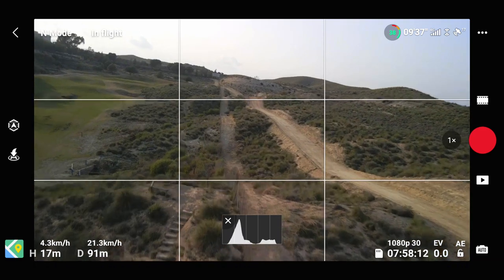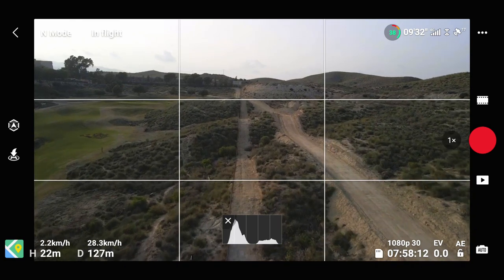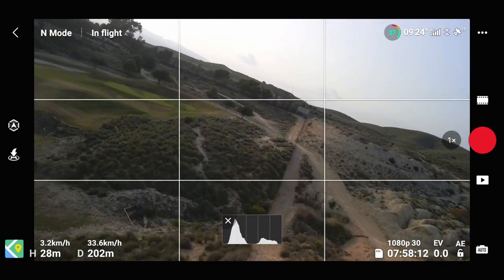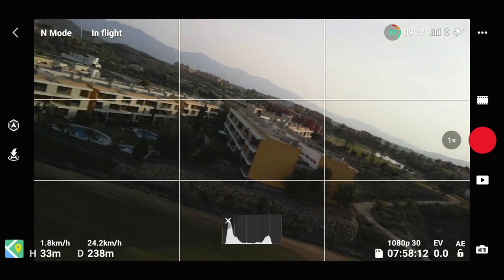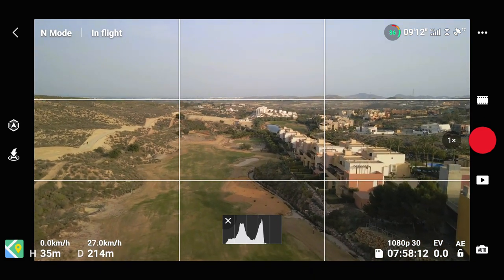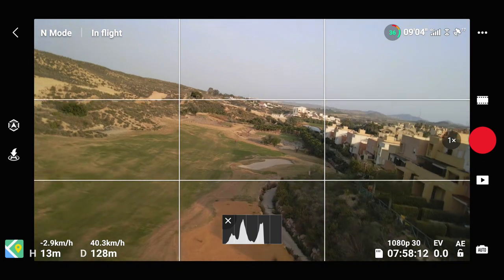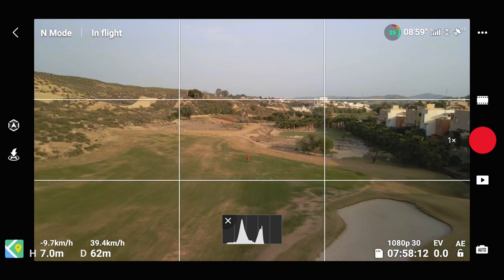There's a track up here — let's go along the track. It's really cool; I can imagine getting a full FPV drone now, how cool it would be, because you've got the goggles on and you're immersed in the experience. With this you're looking at your screen, but you can get a cheap set of FPV goggles and connect them to your drone so that your phone goes into the goggles and you use it that way. I've seen other channels offering that option.